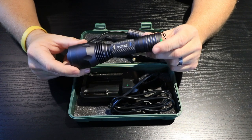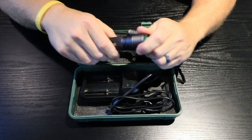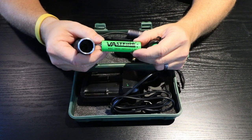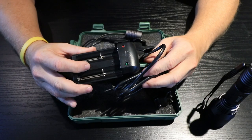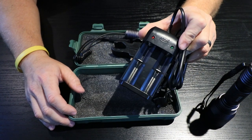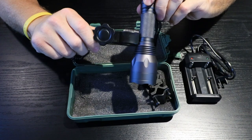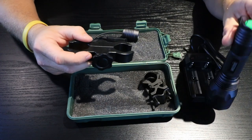On Amazon it says that this is a thousand lumen weapon light and it does take the 18650 battery. You can see here it's their own brand Vastfire. It comes with the charger — actually a dual charger — and it comes with two of the 18650s. Then you get the clamp to mount to the weapon light, which you can then mount to your scope. I'll show you that here in just a little bit.